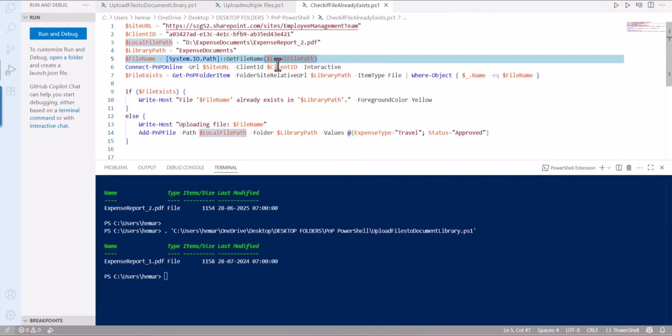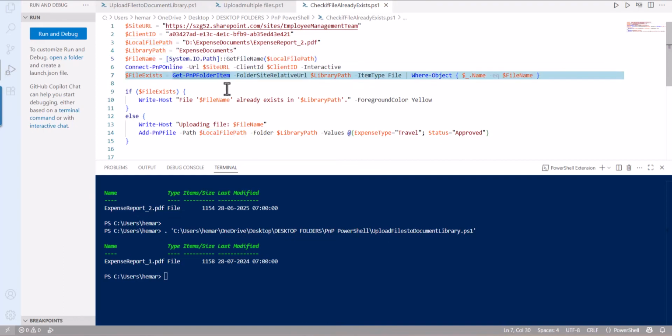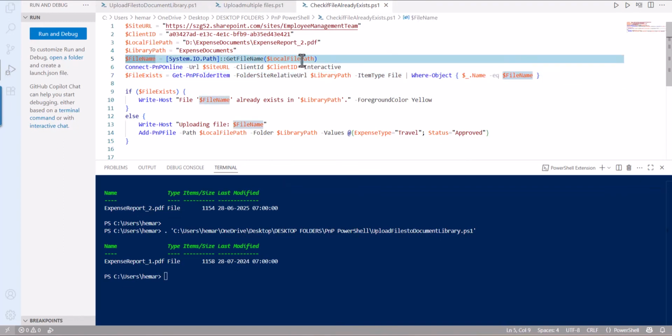Then we connect to the SharePoint site, and after connecting, using the Get-PnPFolderItem command which I showed previously, we provide the library path, the item type is file, and we filter whether the name is equal to the file name taken from this local file path.